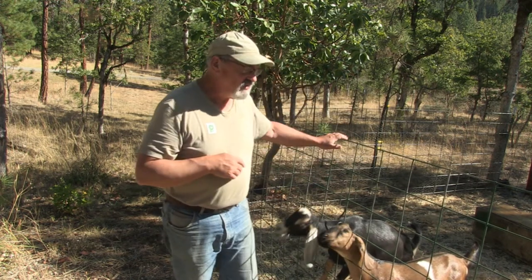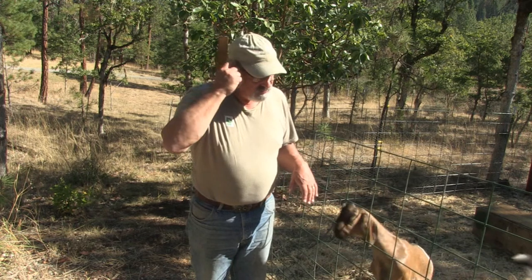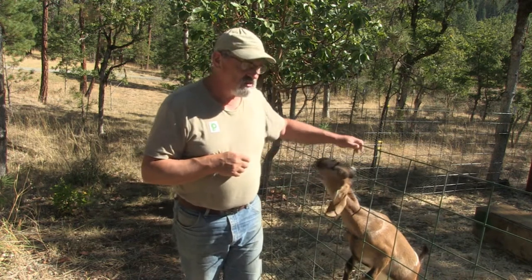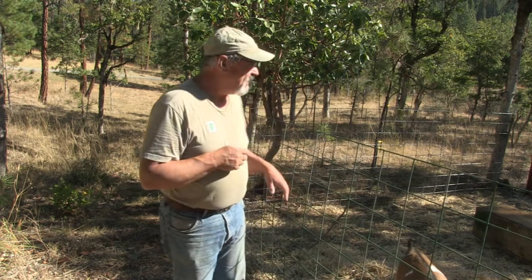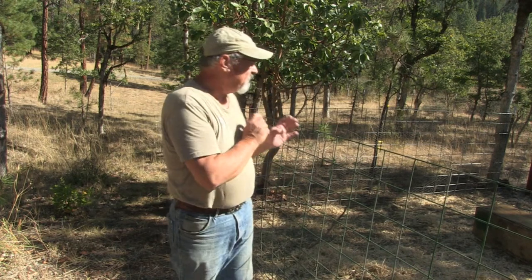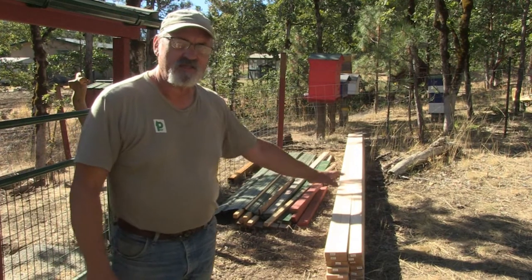And that way, as the goats grow, they use the fencing to scratch and rub their hair off, like the winter hair. They'll rub on something to get that off of there, and it's usually the fence. This will give the fence some rigidity while they're scratching, so it won't push the fence out and away. That's why I tried to put the fencing on the inside of the post, except a couple of places it just wasn't going to work. So that's why I opted to use these beams.